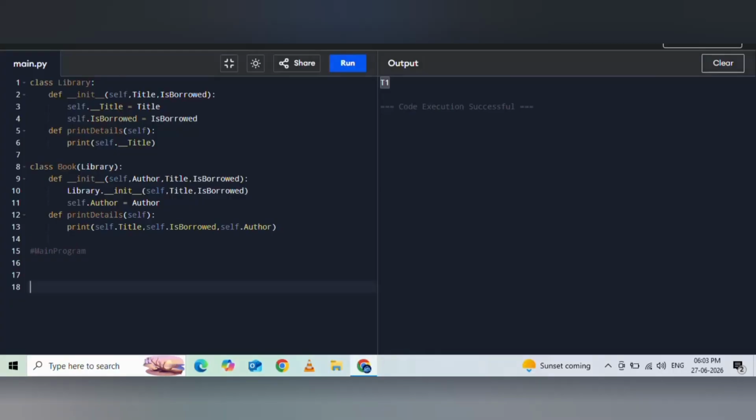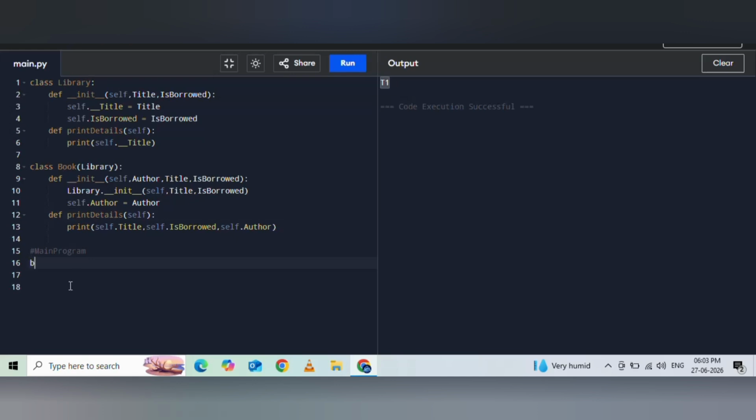Here I have implemented the superclass and the child class, and I have implemented the same named function from the superclass in the child class with a different implementation logic. Now let's see, when I try to access this print details function with respect to the child class, which logic is being executed.